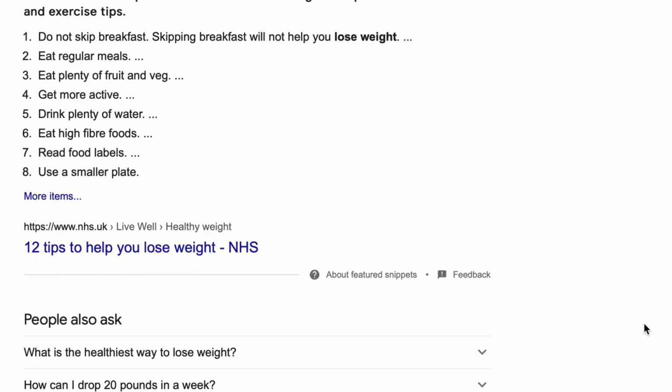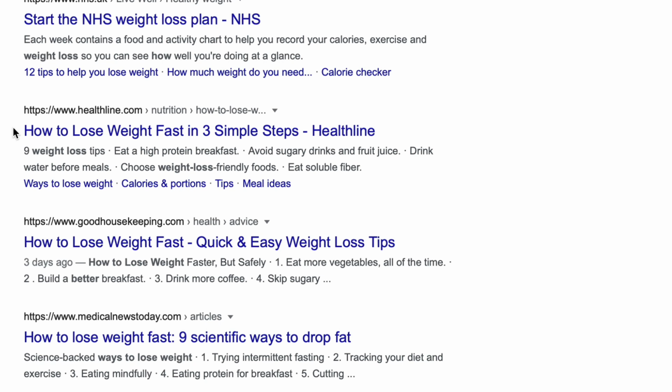Now, before I show you how to find more keywords, there's something that you really need to consider here, and that's something called SERP intent. So you need to look at the search engine results pages to determine the true surfer intent. So for example, if I search for the best way to lose weight, then the SERPs are going to tell me that the true intent is that people want to lose weight fast. So I should reflect that back in my content because people not only want to lose weight, but they want to lose it fast.